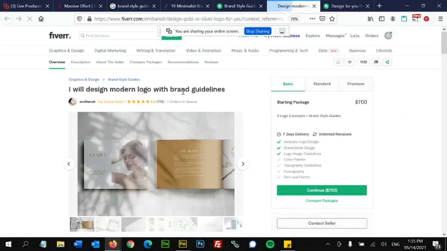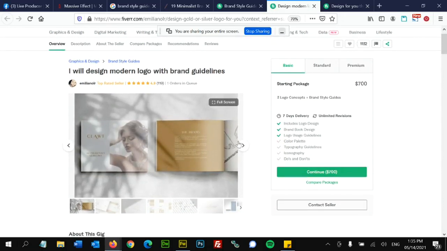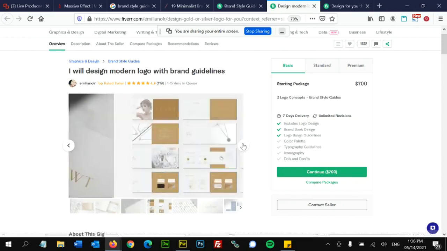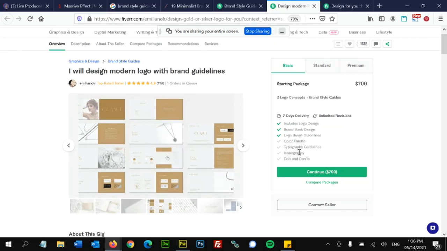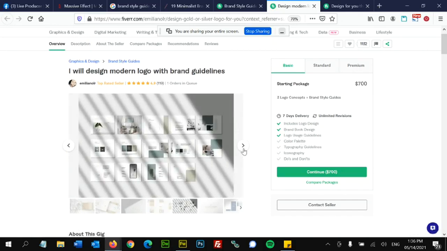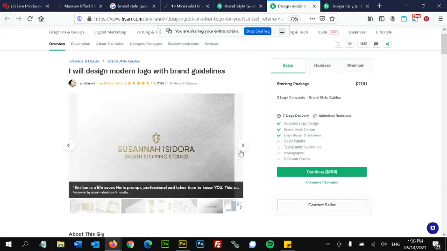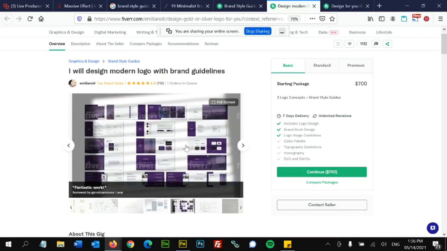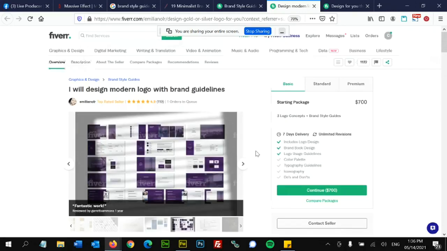So this is a logo plus a brand style guide. So they'll make you a logo as well. And they make you a PDF like this, right? It's all fancy schmancy. And each page of the PDF is going over a different aspect of the brand style guide. So you can see once you have a document like this, you're just going to really upgrade your appearance. And appearance is everything on the web. You're judged by your appearance, so it behooves you to have a good one.